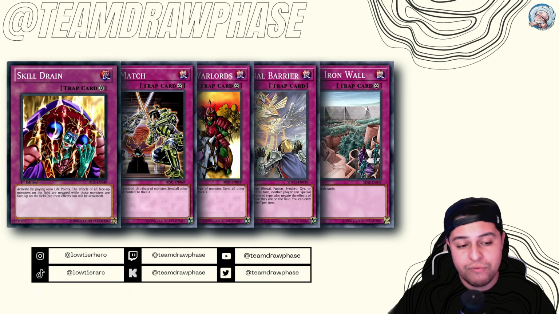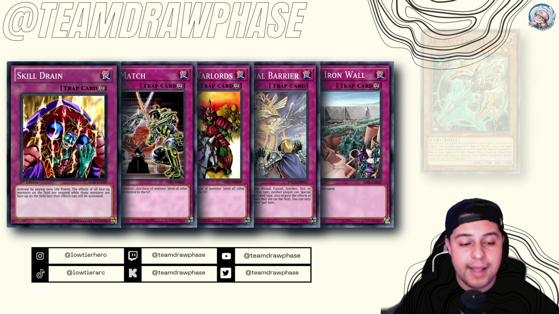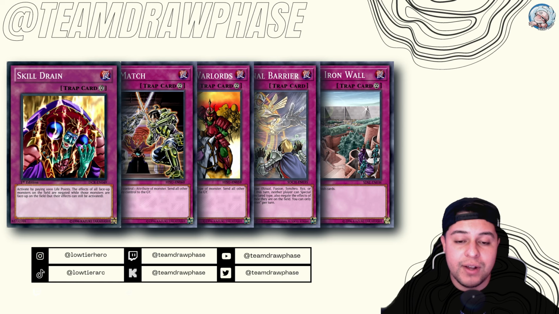If you want something a little bit faster than an Imperial Iron Wall, that is not a floodgate, but is a pseudo floodgate. It is primarily a hand trap. You can also run Lancia. Lancia is a great tech. Each of these floodgate counter cards aims to drastically slow down or completely halt specific aspects of your opponent's strategy. They are highly effective at creating a scenario where your opponent's deck can't function as intended, giving you a significant advantage in the duel.